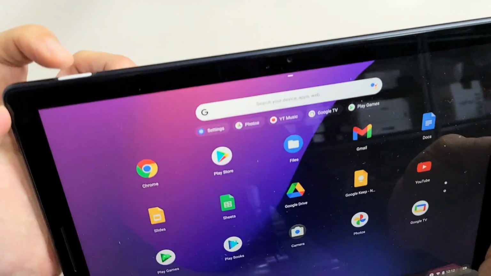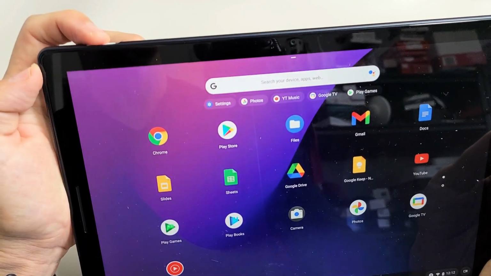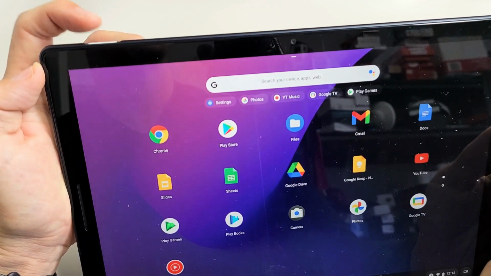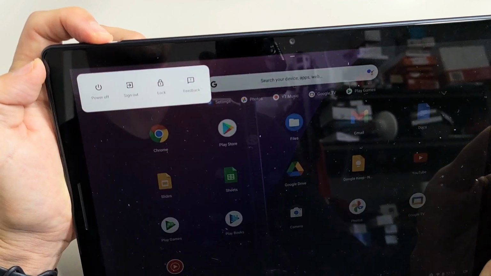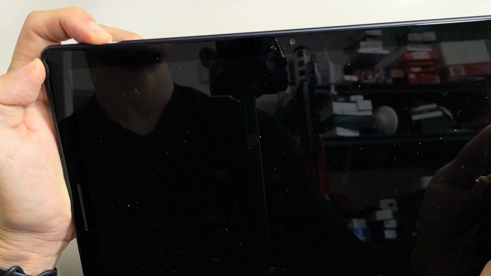What I simply want to do is just press and hold the power button up here. Okay, so we're going to press and hold this power button for 10 seconds. Ready, set, go. Press and hold. 1, 2, 3, 4, 5, 6, 7, 8, 9, 10, and then go ahead and let go. Don't worry about what's happening to my screen.